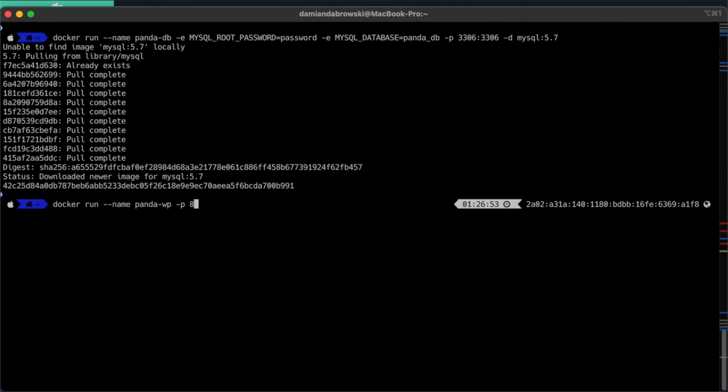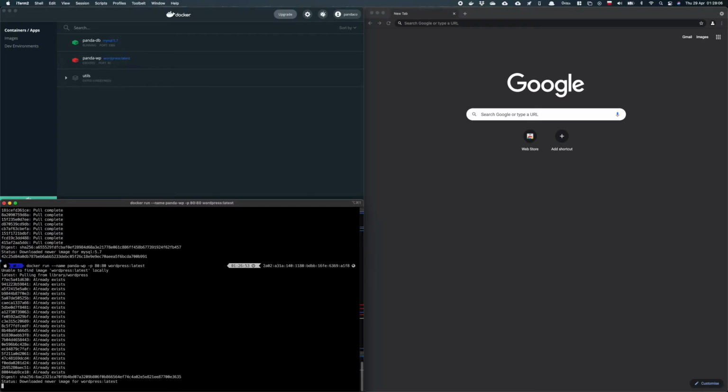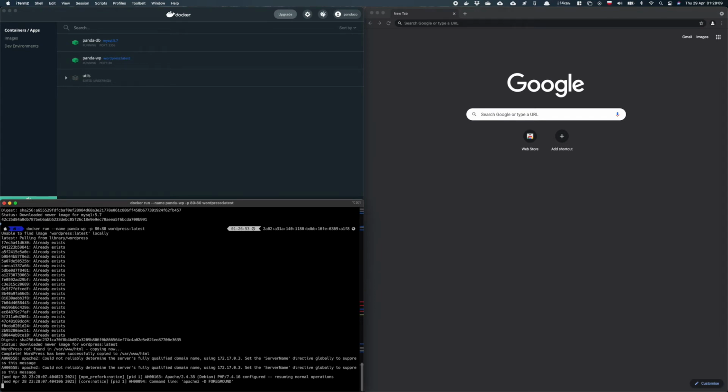WordPress is running on port 80, so we have 8080:80 and wordpress:latest. Okay, so at this moment we have two containers. One of them is PandaVP that runs our WordPress, and another one is PandaDB that runs our MySQL.